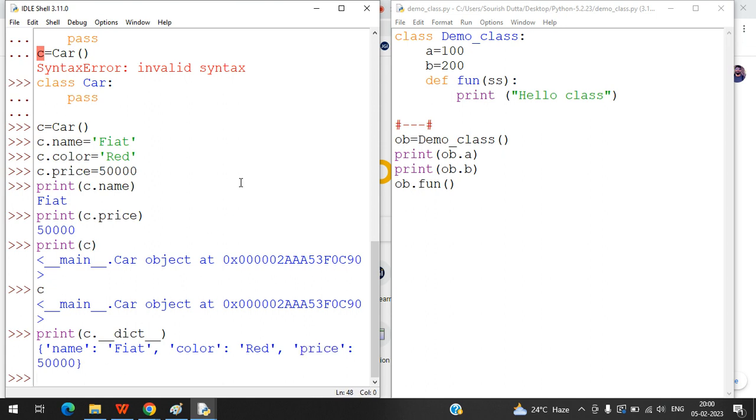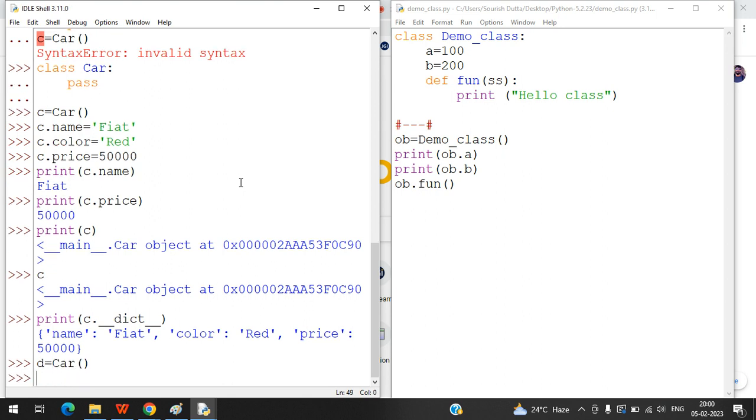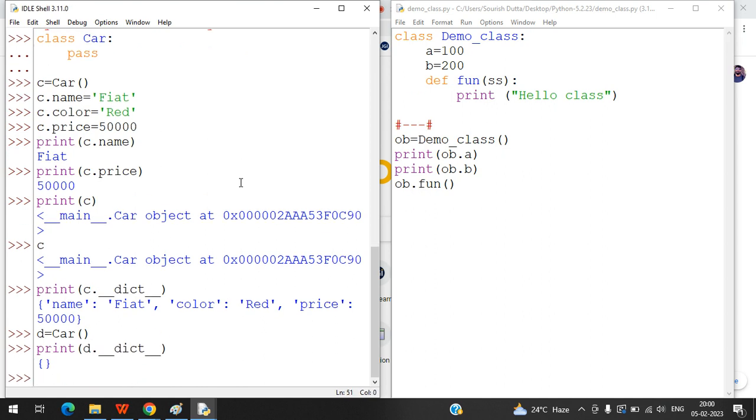Okay, now we are going to create another object. Say d is equal to another object of the Car class, and create it. Now what happens if you do the same thing with the d object? See here, you will get an empty dictionary. That means the car object d has no data in it, simply because we have assigned these data for this object c.